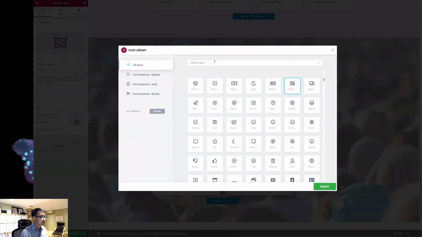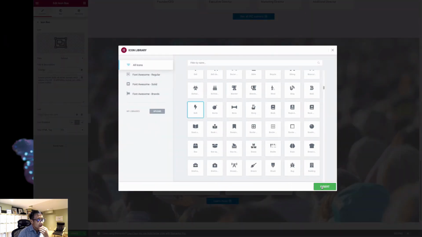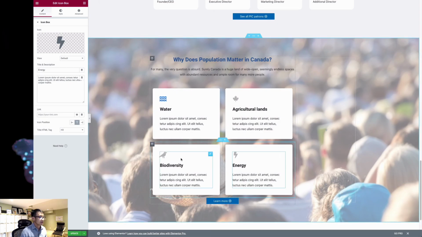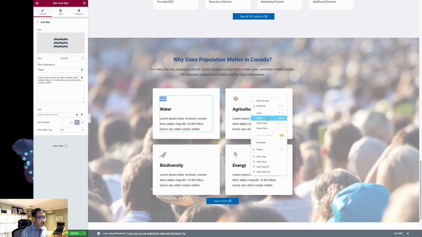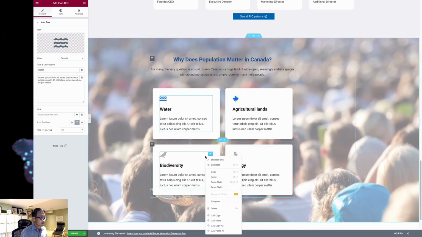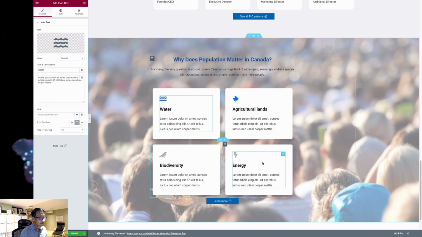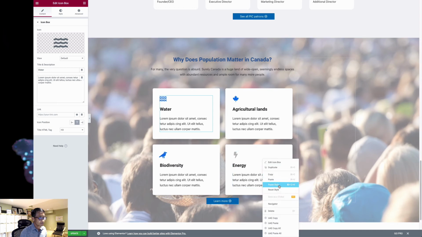Now energy. Okay, so this probably works. Okay, something like that. Now here I'm going to just copy because I want to change that icon color to be same blue. So I'll just paste style, and paste style, and paste style.